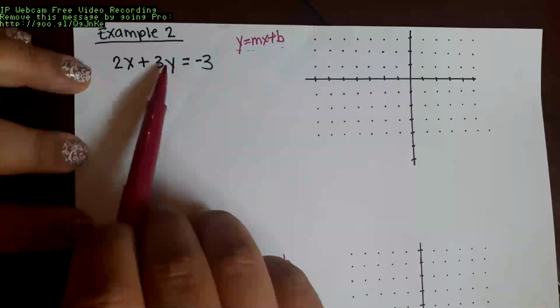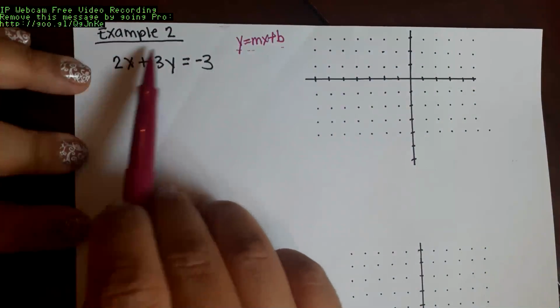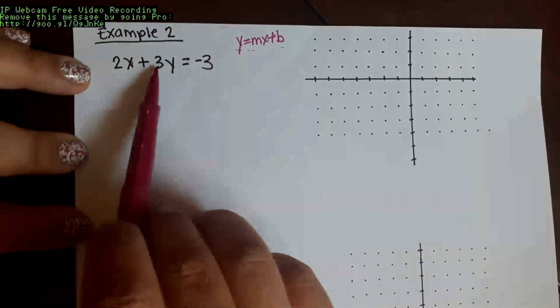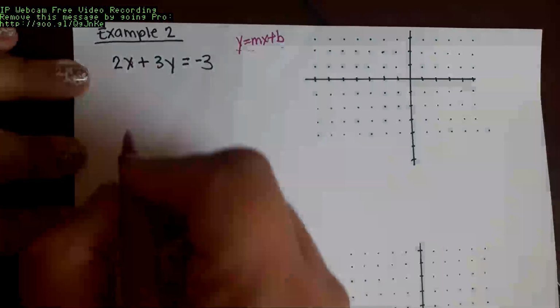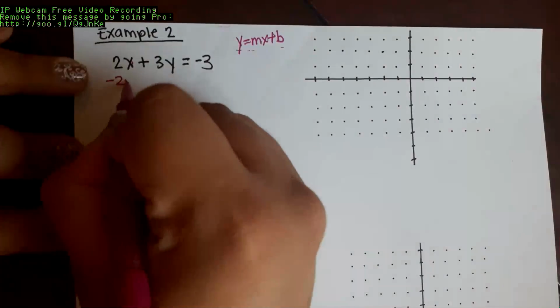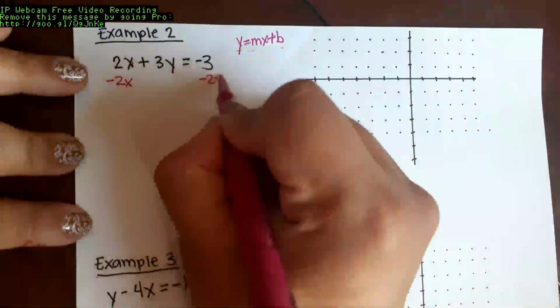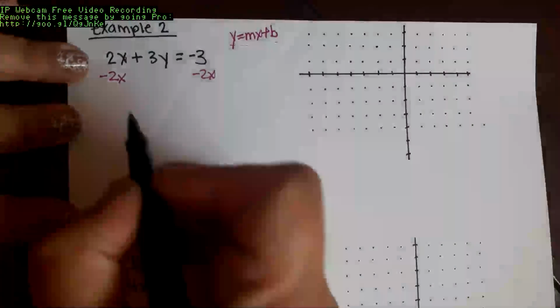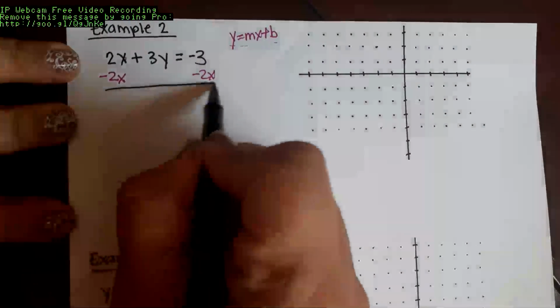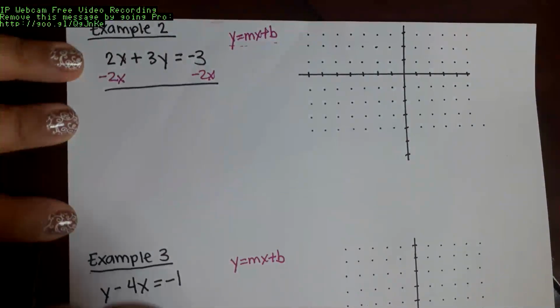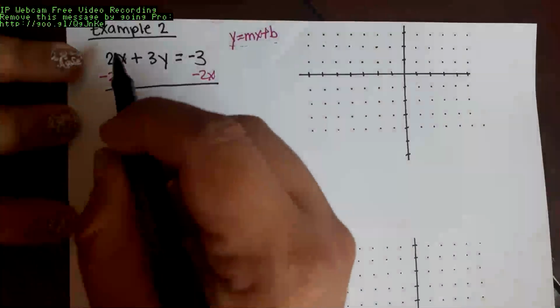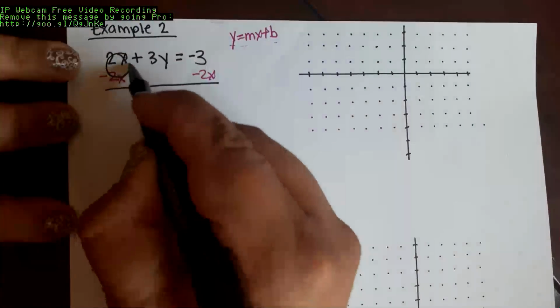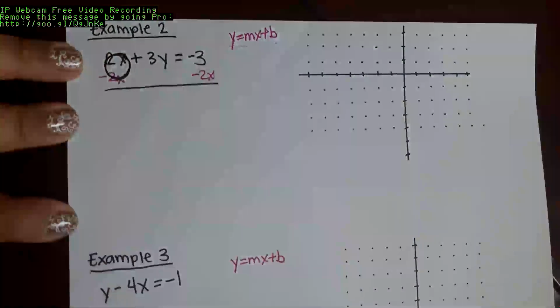So if we look over here, I want to kick this 2x over to this other side and get rid of that 3. So first, let's focus on that 2x. So I'm going to take 2x and subtract it from both sides. And if you're a little confused as to why, I do have another video that goes over solving equations. So it might be helpful just to refresh your memory.